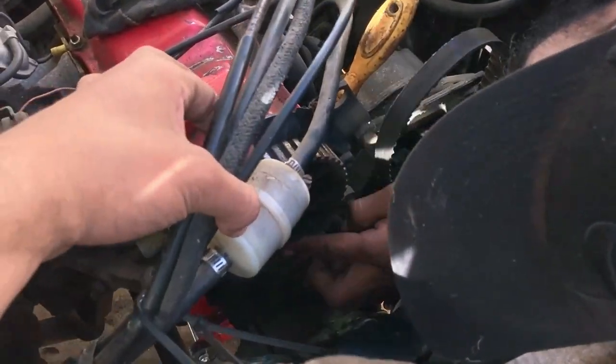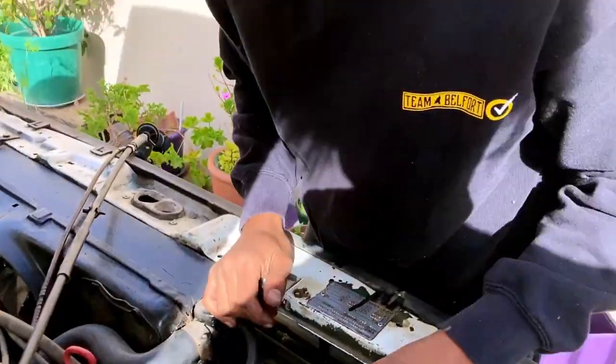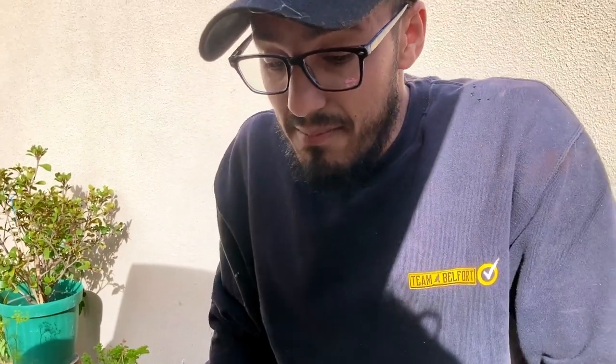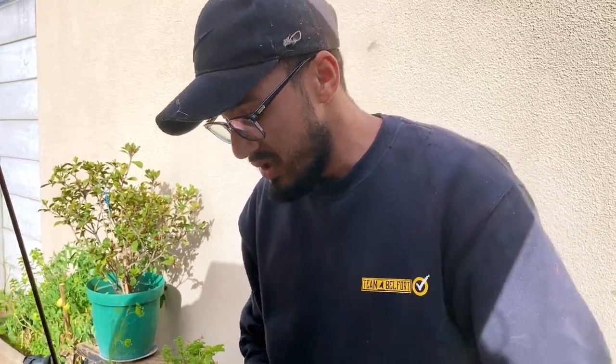And replace your cam belt. Isn't there like a mileage on it that you're supposed to replace it at? I don't know the exact mileage, but on the Mark 1 I'd prefer you check your belt regularly, because something like your tensioner or one of your pulleys being worn out could run down your cam belt sooner than it's supposed to be replaced. So rather check your cam belt on a regular basis, just to make sure you don't run into any issues.